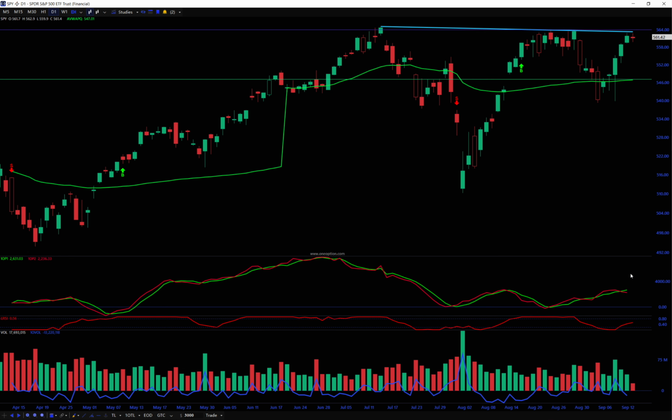And sorry, I don't have those SMAs up right now. But the SMA 100 is just underneath the lows of these two candles. And just when it seemed the market was finally going to get sustained movement to the downside, it bounced right back up to just below the all-time high. And we're back in this little compression zone here while the market waits for important news on Wednesday.